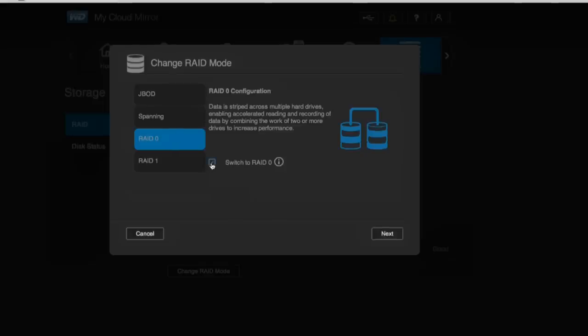Now, the RAID 0 configuration is striping that gives you a lot more speed. In other words, we're writing almost as a stripe across both drives, and we're able to get the full 4 terabytes and also get the maximum performance that we can squeak out of this. And for our benchmark, we're going to try that out. So I'm going to actually switch to this mode right now. I'm going to click on this.